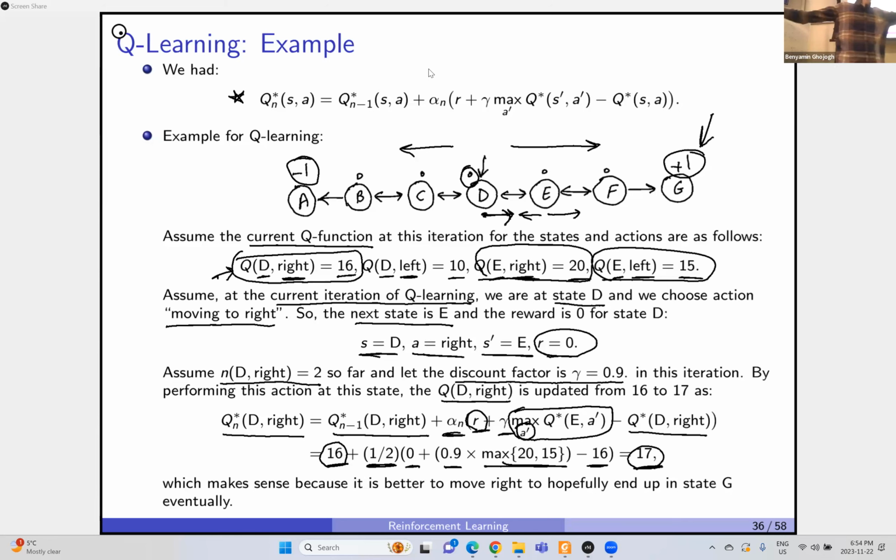In this case, delta would be large, right? So the delta in Q learning will make it in a way that after many iterations, it makes sense, right? Initially, for right it might be 10, for left it might be 16. Do it for many iterations, and you will see that right will increase and the left will decrease. And this is training, right? And this was just one iteration of training of Q learning.